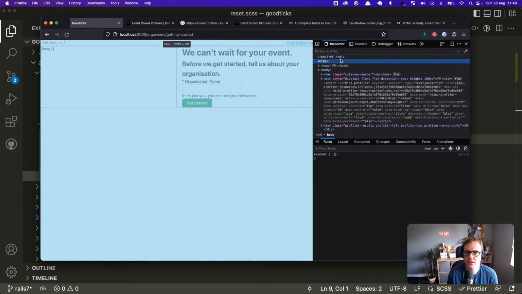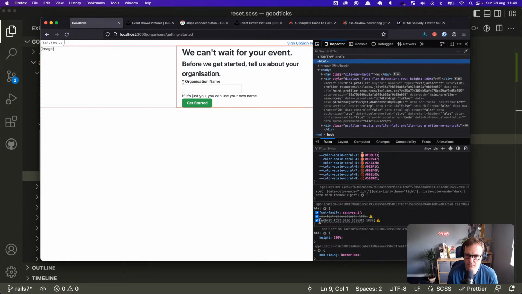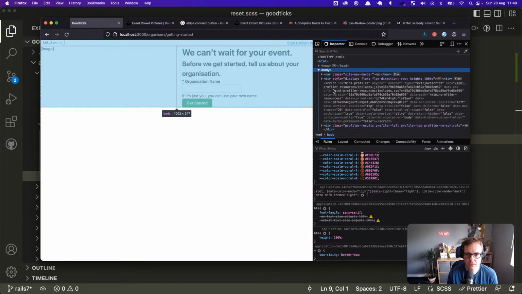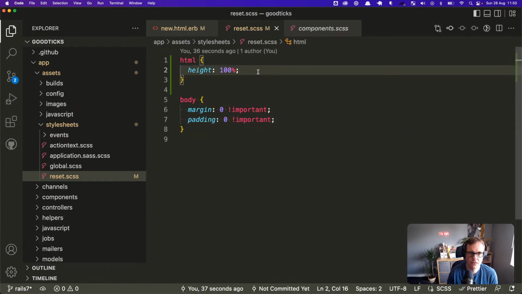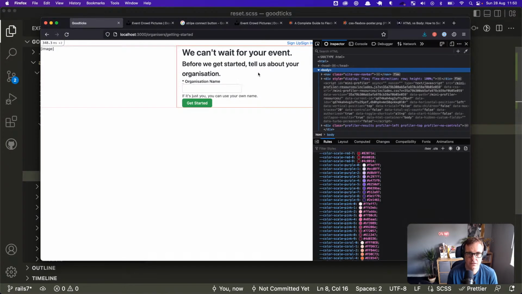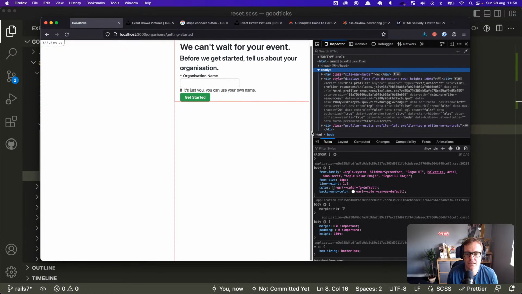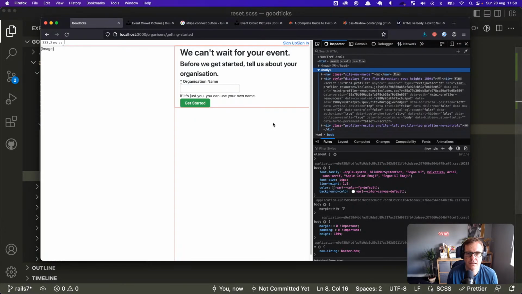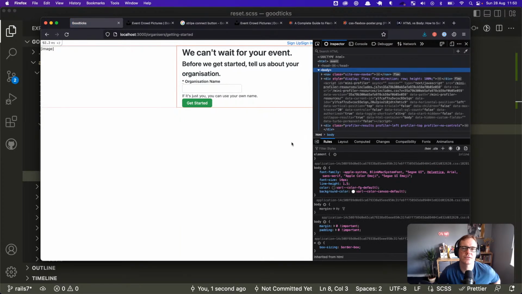Okay, great. So now we have HTML as 100% height. Body presumably also needs to be 100% height. Okay, so that gets you the full width thing, but then it also kicks in this side scrolling thing, which if you take this out and refresh, that goes away. Okay, so that's why it was a pain in the ass, because it kicks in the scrolling every time on all devices. Okay.